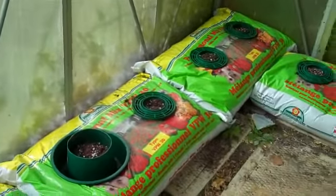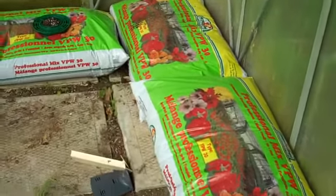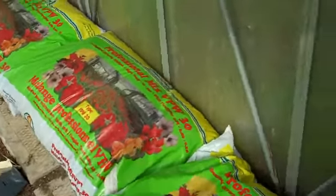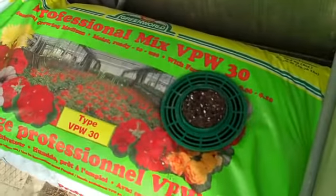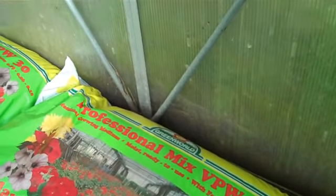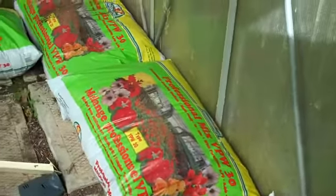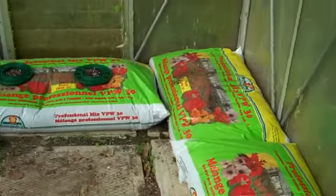Now to plant some seedlings and my greenhouse cucumber seeds. I don't have enough of the pots to go around and put in all of the grow bags, but that's not a problem. I just cut an X in the top and flap the ends under and plant directly in the bag. It works just as well as it does with the fancy grow pot.